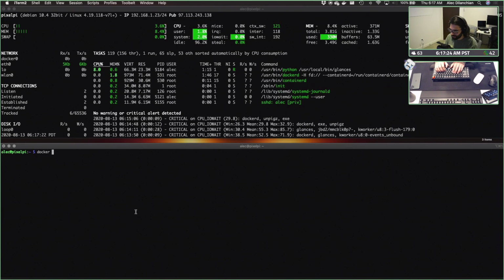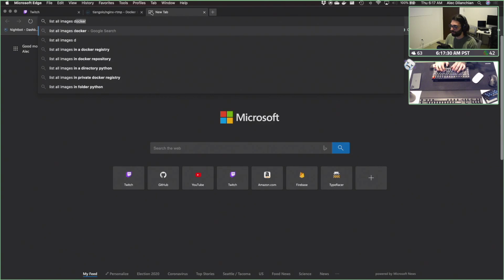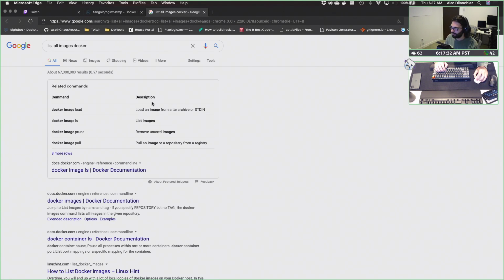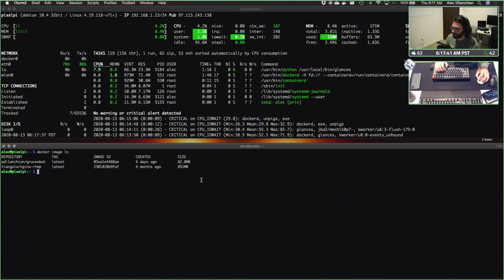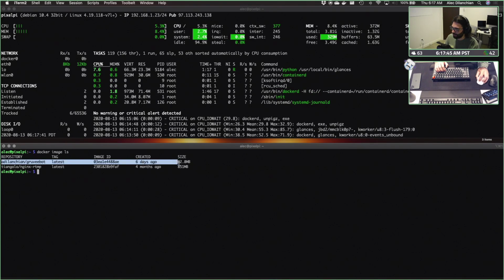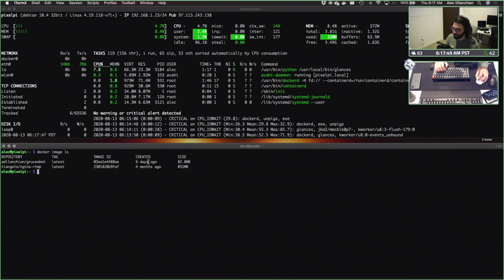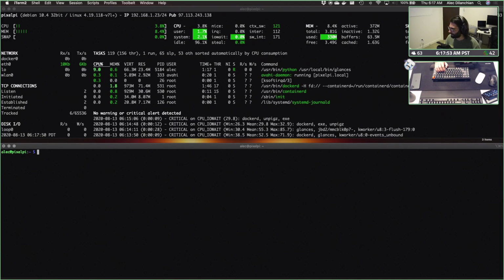Awesome. So now if we do, oh man, what was the other command? I'm going to forget a lot of my Docker commands, so bear with me. How do I list all my images? Oh, docker image ls, yeah. I always forget that. Cool, so we'll see. This guy's 851 megabytes. This guy was 82. We're just going to keep this on here for now. We should probably update that at some point to actually do something.